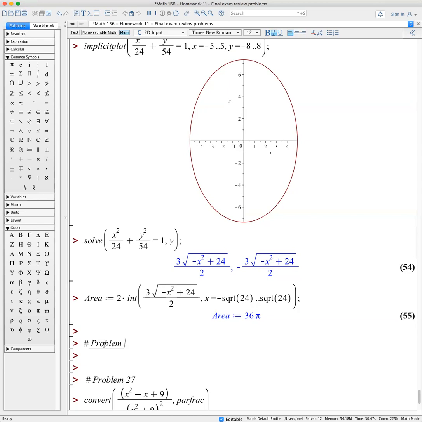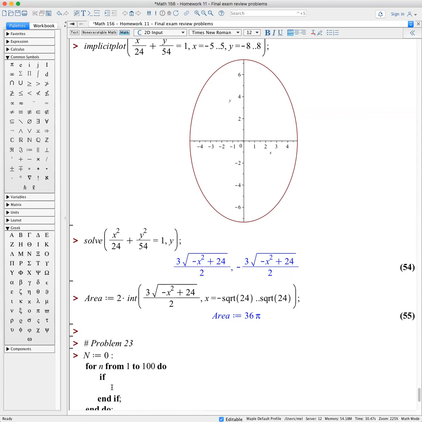Problem 23 is to write a Maple program to count the number of primes of a certain form. So suppose n, I'll initially give it the value of 0. And I want to say for little n from 1 to 100 do. Let me put in my end do so I don't forget it. And then I'm going to have an if condition, and then I'm going to need an end if.